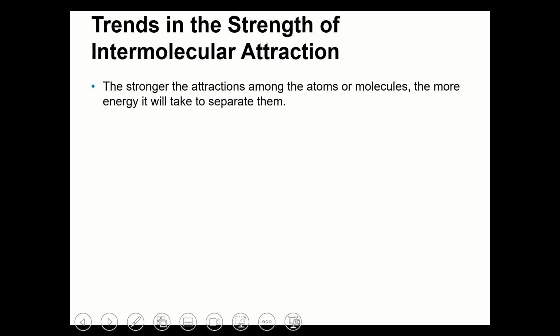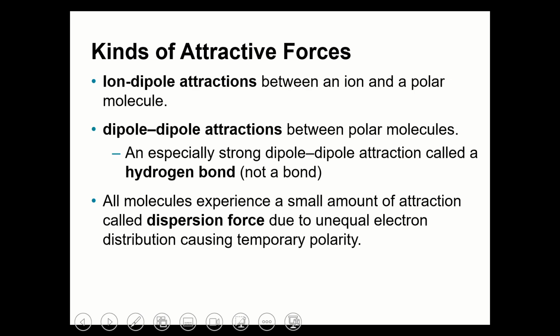We're going to talk about several different types of intermolecular forces. Ion-dipole attractions are the ones that we'll see the least. Those occur between an ion and a polar molecule, so you typically have to have two different types of molecules to have this ion-dipole attraction. One of the most common would be dissolved salts in water, where the salt would be your ion, it would ionize in water, and then water would have your dipole attraction.